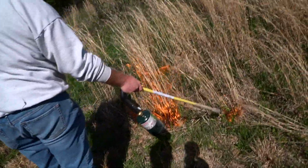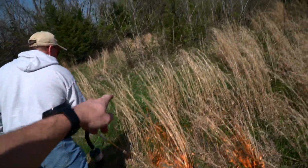Should burn really quick. Little bluestem and big bluestem grass throughout here. It's gonna burn nicely, so, ready to restart the growth. Do a little habitat management out here for the turkeys, the deer, and maybe one day we'll have some quail running around. You never know. So, stay tuned. Let's get this stuff cleared up and then light it on fire. Light it up. We're gonna get a good black line along this edge and down this edge.